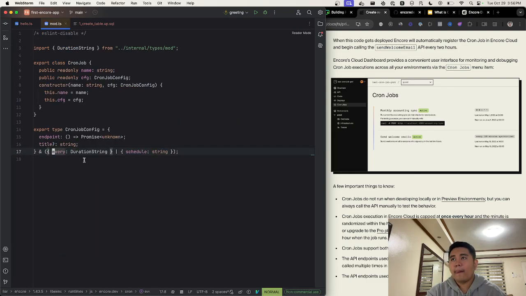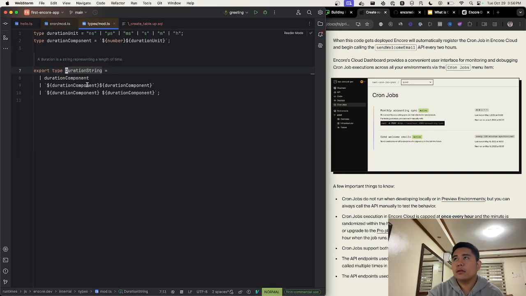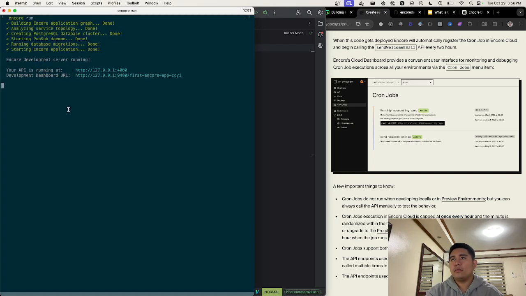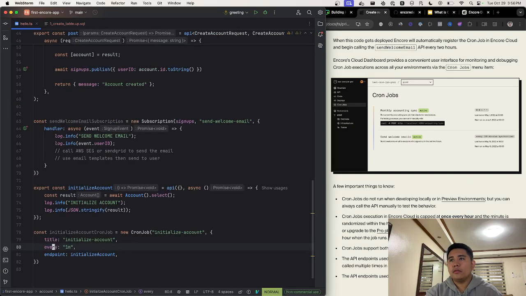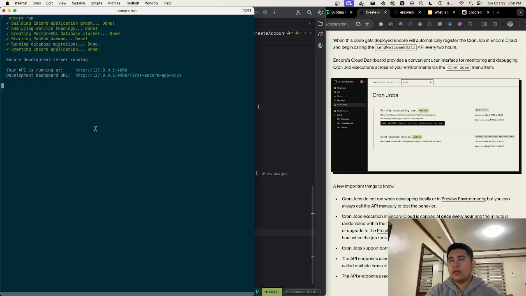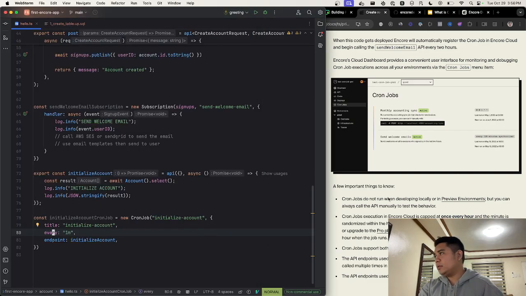So every duration string, duration unit, nanoseconds, seconds, number. Okay. So I think the duration string schedule is string every one. I have here. Yeah, let's wait for a minute, see if it works. Hopefully it should. Let's see.